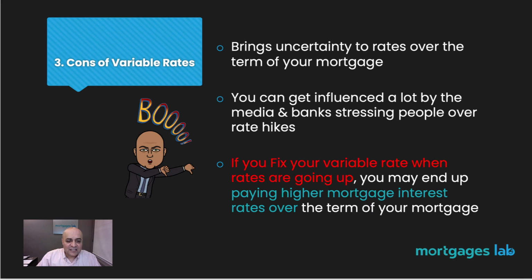What are the negatives of variable rates, or the cons? Of course, it brings uncertainty to rates over the term of your mortgage, and that's the main one. People don't feel secure if they know that the interest rate can move up and down. We discussed, this is done very slowly. It's done only 8 times a year. You can Google the dates when the central bank changed the prime rate and the year, and it will give you the exact dates, so you are ahead of the news.